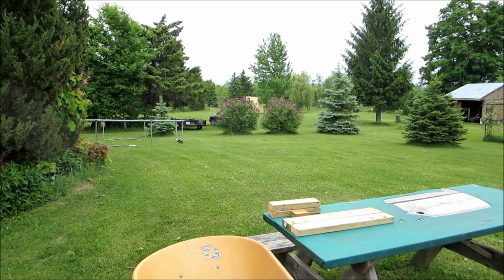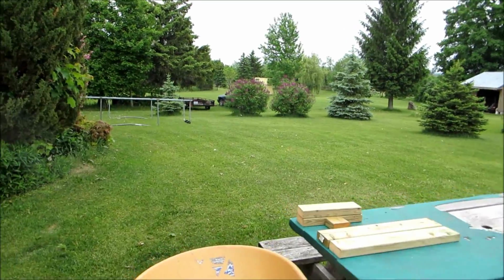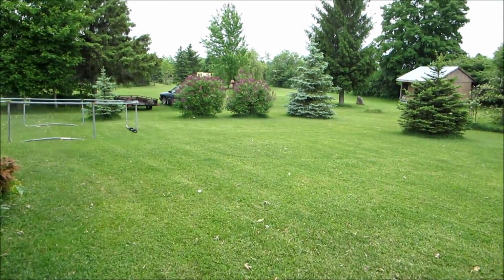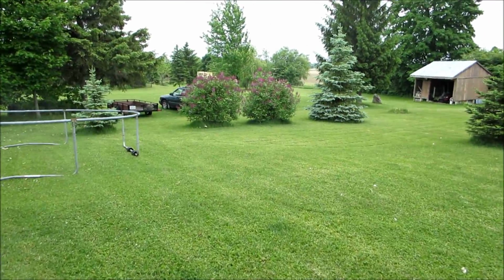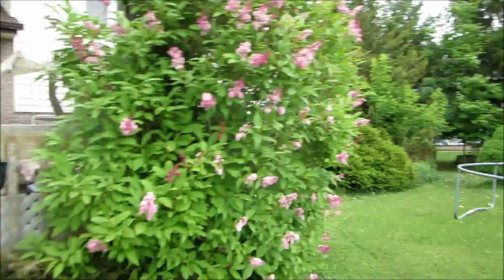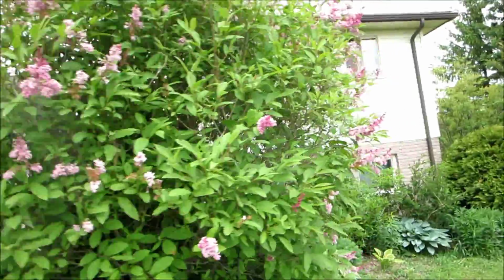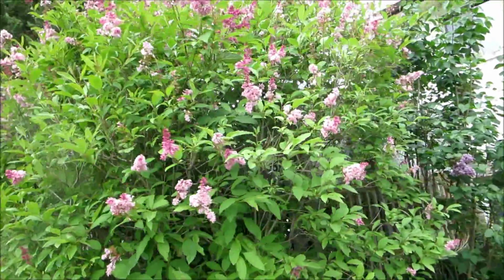This is my asparagus bed, and it's Jersey Giant. And that's the progress on that. I haven't posted the video of putting that in yet, but that's coming along. Not all of them seem to have germinated. There were about 20 plants that went in there, but there's only about 15 showing. So whether they'll come later or not, I don't know.